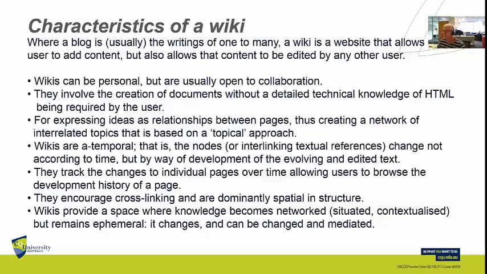They track the changes to individual pages over time, and this allows users to browse the development of the history of a page. And they also encourage cross-linking. Now, a wiki doesn't say, this is truth, digest it. A wiki says, here's an idea, here's a position, here's what I'm thinking of doing, here's what I've done. Okay, so they're dominantly spatial in nature. They open up the author of the wiki and the practice to engagement with others.